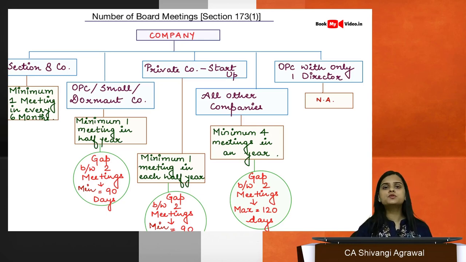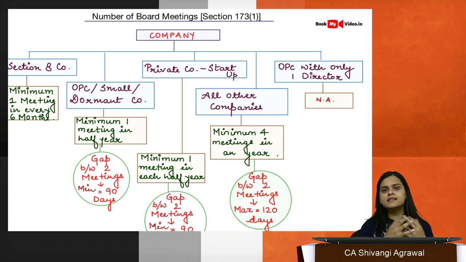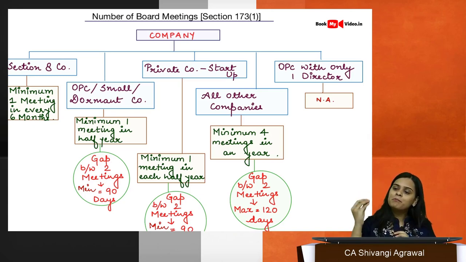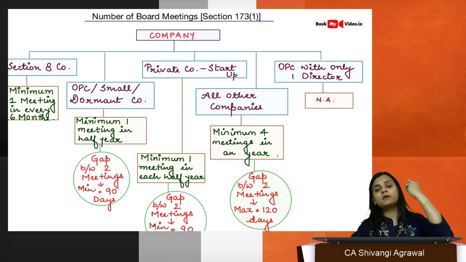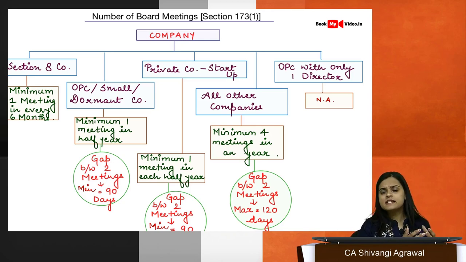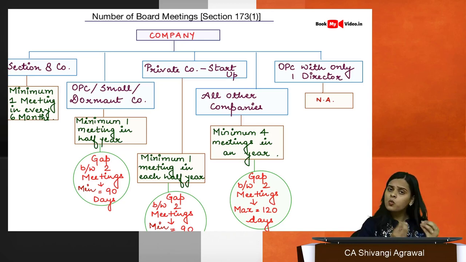How is a board resolution passed? All the directors come together, the issue is presented, and they resolve it. There is another way: by circulation — the decision of the board can be taken either at a board meeting or by passing the resolution by circulation. A board meeting may be virtual or physical. Now there is no restriction; all matters can even be dealt with at a virtual board meeting conducted through video conferencing.